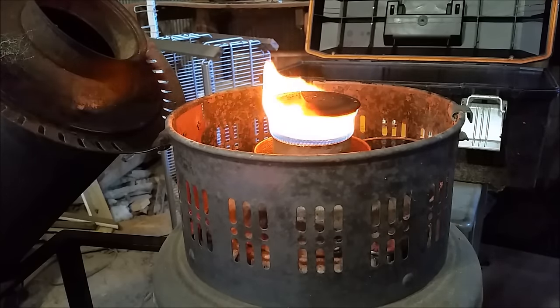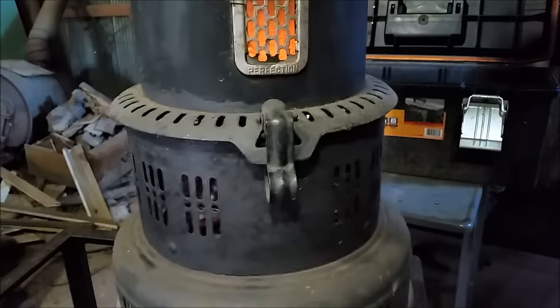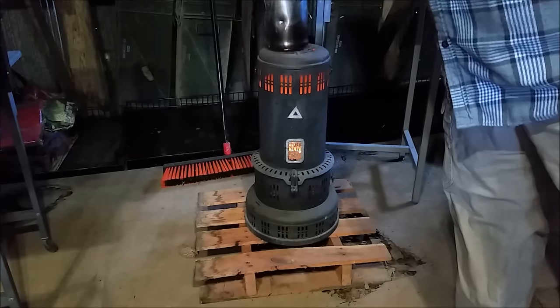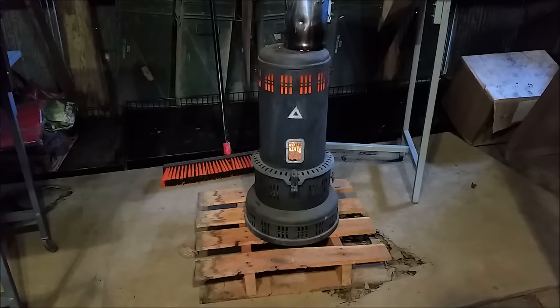What it does do is throw off a beautiful warm relaxing light, and it also gives me a spot to keep my old coffee pot warm while I'm out here working. It's just relaxing - something about it. Even new modern kerosene heaters, there's something warm and relaxing about any kind of flame: an old oil lamp, an old kerosene lantern, a wood stove, a pellet stove - even modern stuff.